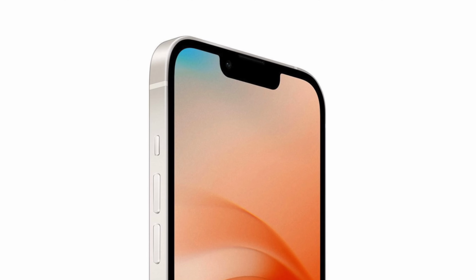Remember, the SE2 replaced the iPhone 8 that was still being produced, and the SE1 replaced the 5S that was still being produced. Now let's delve into what you probably want to know about the most, which is the release date and price. We should expect this to launch in the spring of 2025, just like every other iPhone SE release. It's what leakers are saying, and it just makes sense.